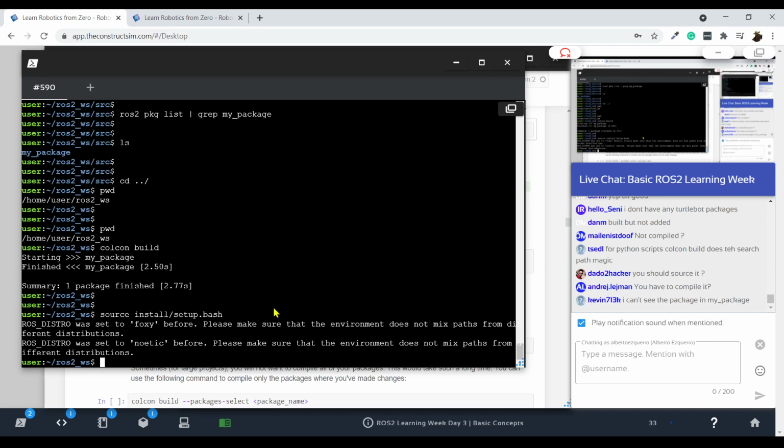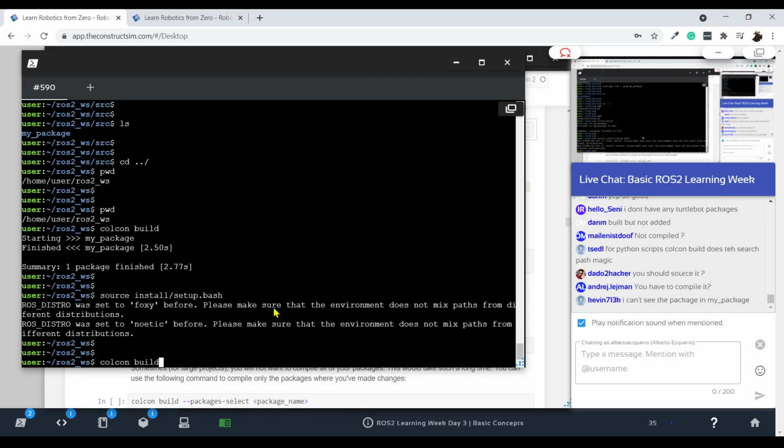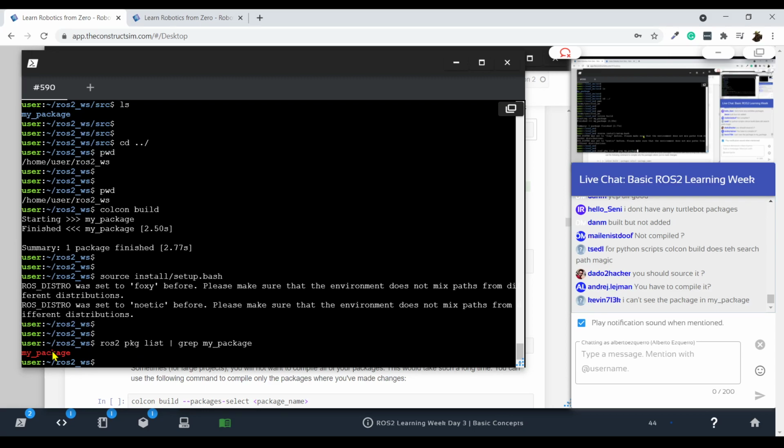Now, if I go back and run the command again, ROS2 package list, and I look for my package, the system, as you can see, is able to detect it. That's why you couldn't see my package, Kevin: because you need to compile and source the workspace. All right?